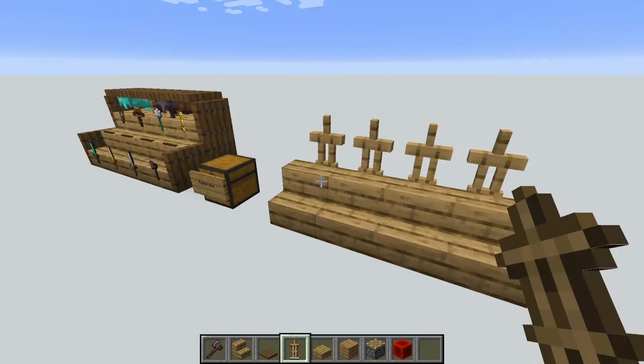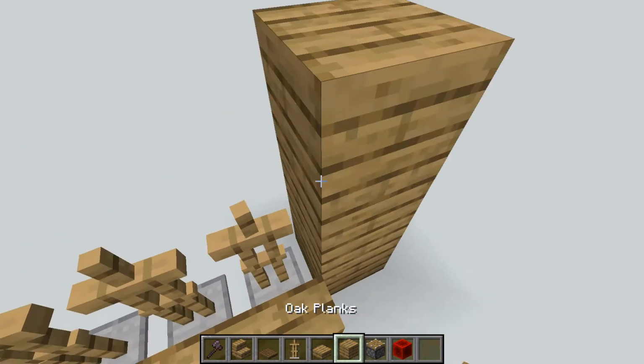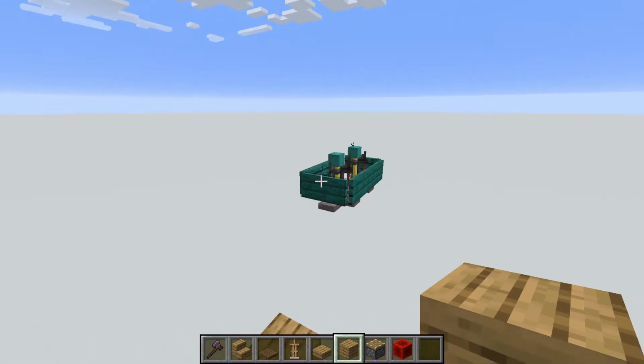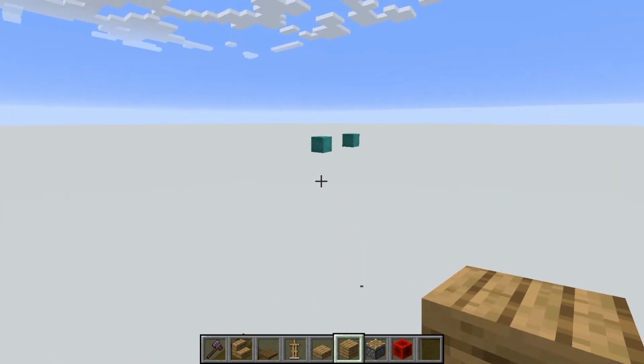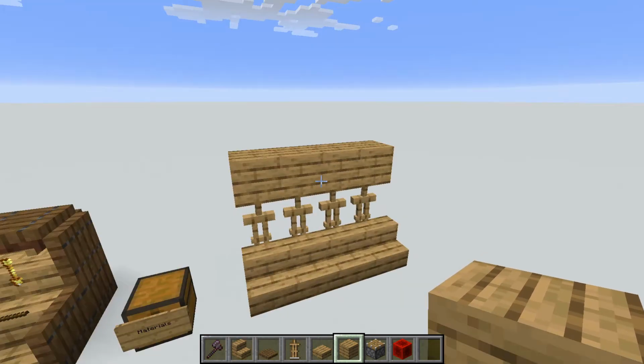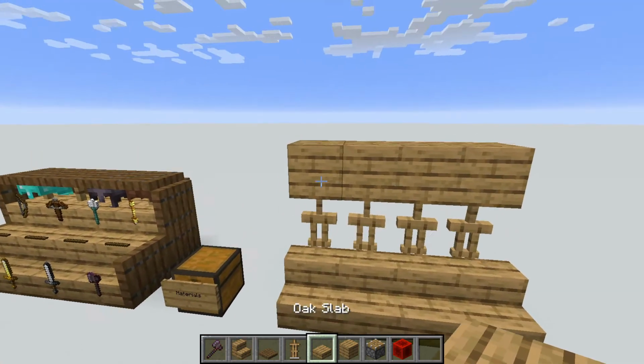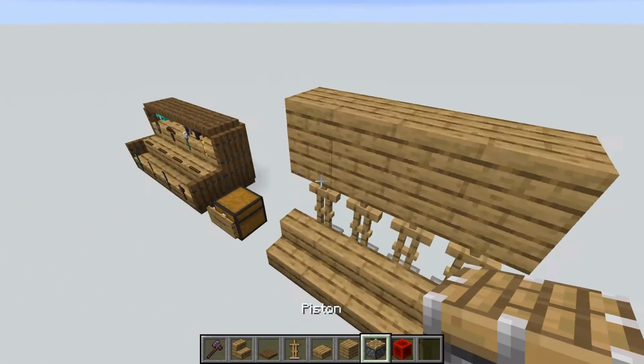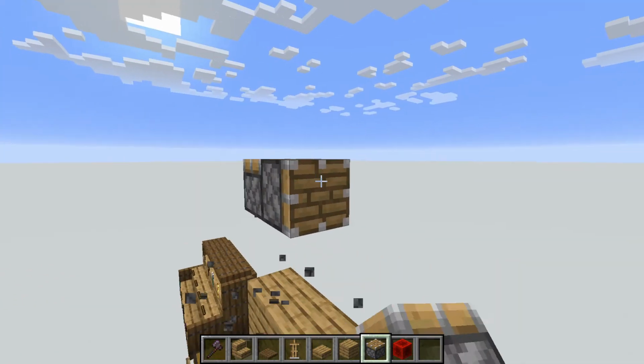But basically what we're going to do is we'll get our planks, and we'll put 1 layer of oak planks above this right here, which I don't know how that's still there. Let me break that real quick. Weird floating thing. Okay, so what we'll do is we'll put a layer of oak planks and then a layer of slabs on top as well, and then we'll have 4 pistons actually pushing down these 4 blocks.